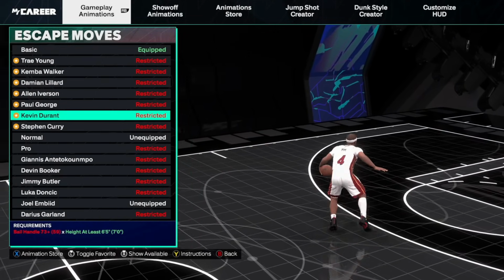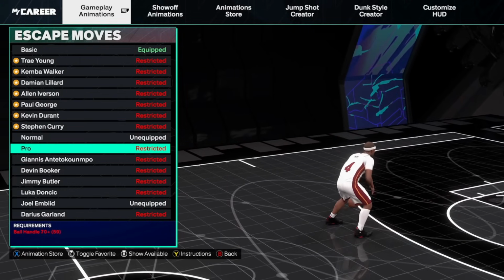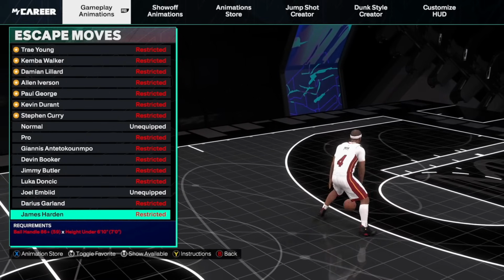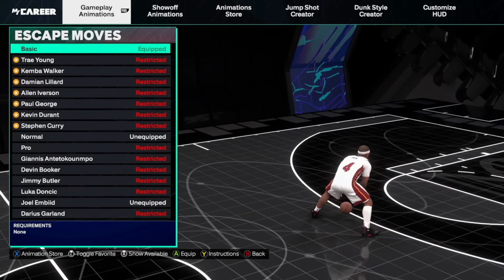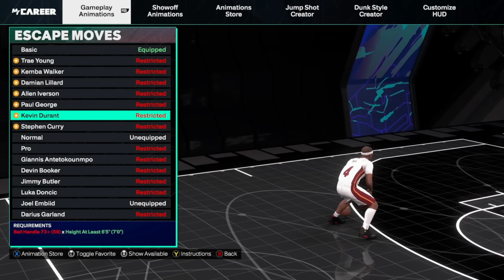Then the best escape moves for bigs. This one is pretty simple. Pro. But I'm going to be honest, I'm going to be so serious, Kevin Durant is actually one of the best ones in the entire game. So you're pretty solid with KD. So, yeah. Simple as that.